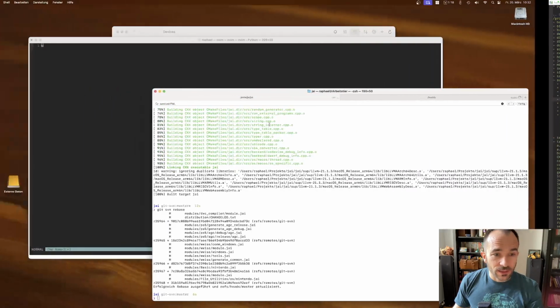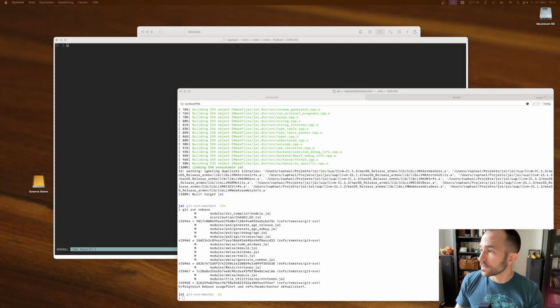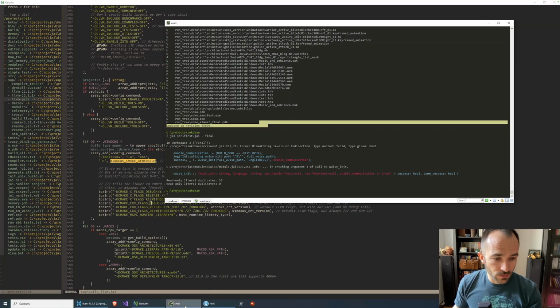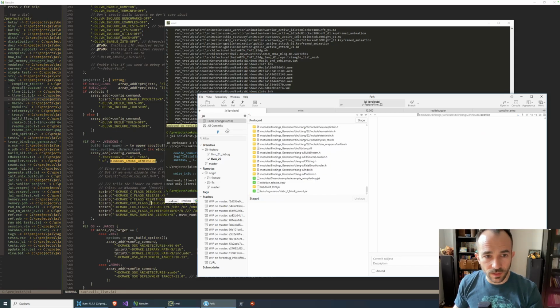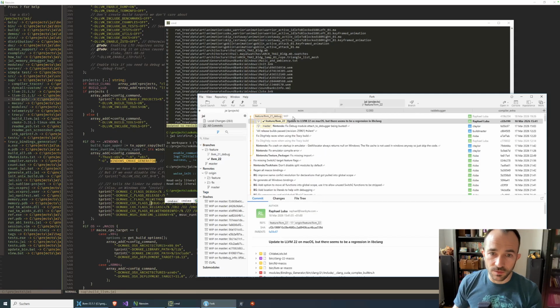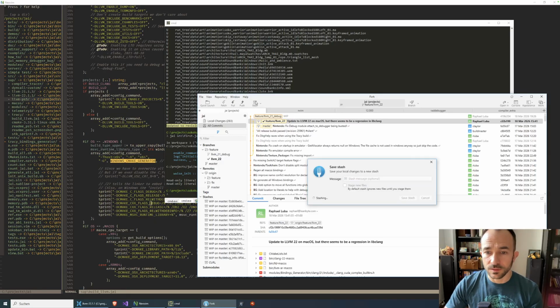Okay, we fetched these changes. That's harmless. Wait, why don't I see them? There they are. Okay, let's push these. And let's pull them on Windows. Yeah, now this is not going to be fun because we have all these compiled things already. So they need to be stashed and reapplied and ugh. Okay, let's do stashing.